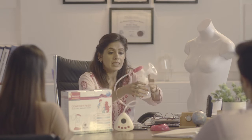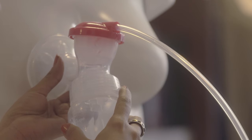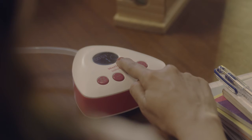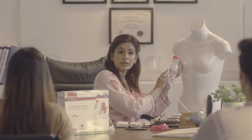First, wash your hands and then press the funnel firmly — make sure there is no air to escape, otherwise there will be no suction. Now switch on the pump. The black background screen will indicate the massage sign on the right side. The breast pump automatically starts up and warms up your breast for two minutes. Warming up stimulates the breast to let out milk.